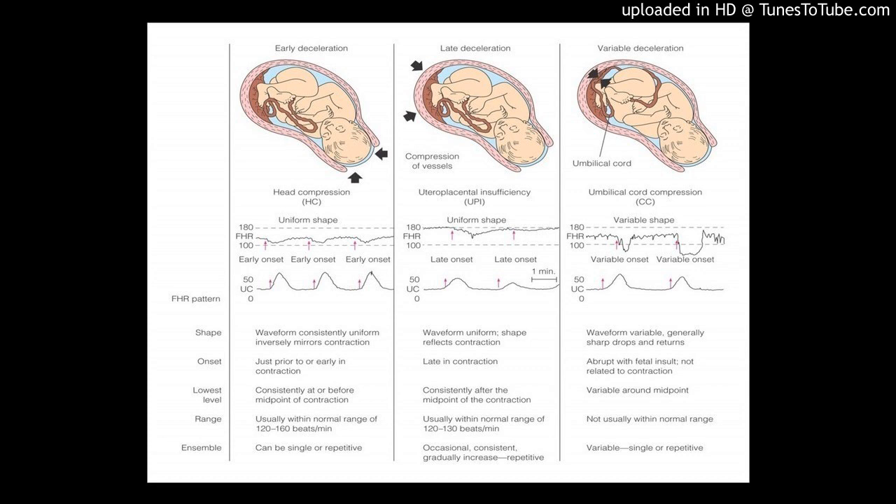The baby should be flipping and flopping, moving and shaking, sucking on his foot — doing all these things. I should be able to see accelerations on my monitor when he's doing those things. That is why they come in at a specific time of day, and sometimes they give them caffeine before they come in to get a good reading — otherwise they may be there for 24 hours before they get a reading. A non-reactive non-stress test tells me we don't see any movement or accelerations at all.